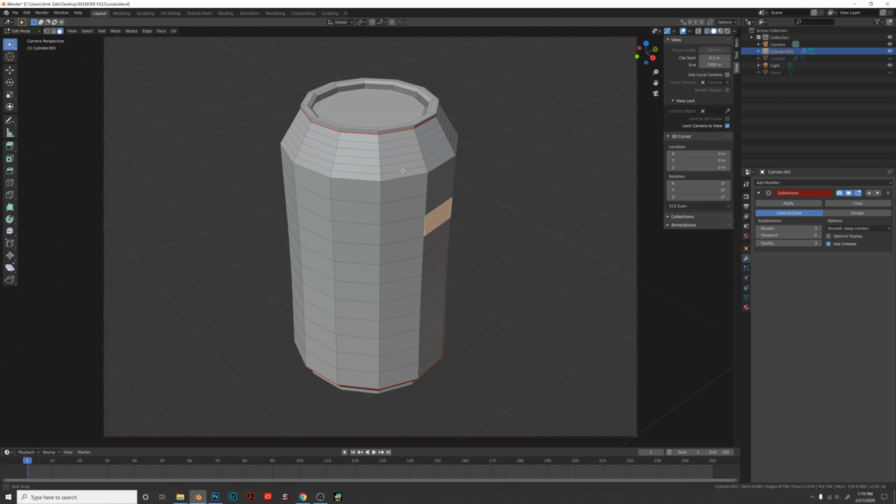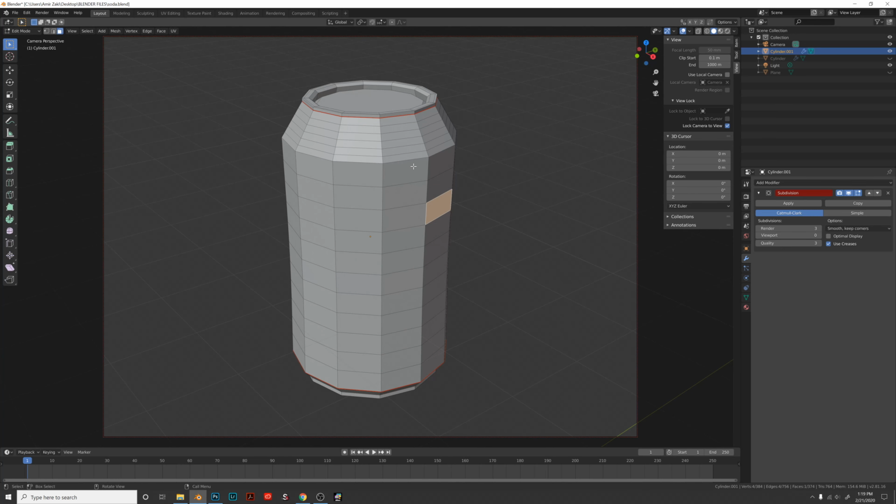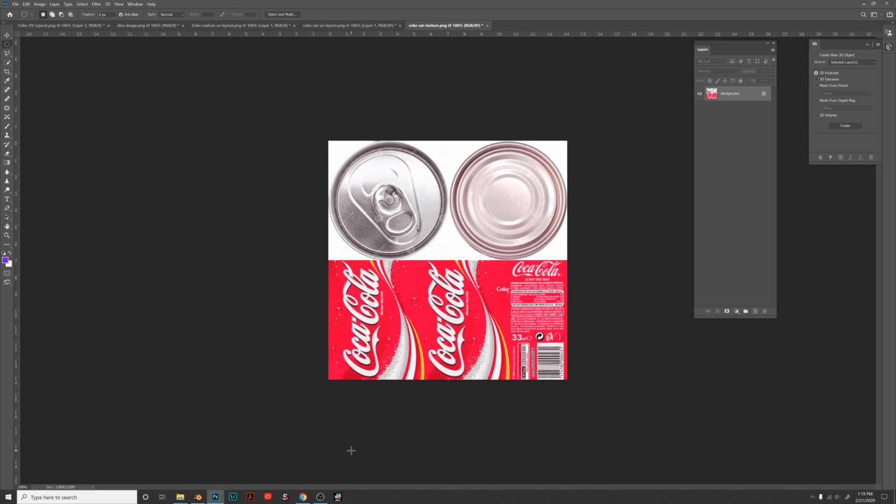And the important thing for this lesson is figuring out how we would make a UV map of this, and then how I laid out the texture that's in Photoshop that looks like this that I found on the internet. I already found an unwrapped version of a soda can. It's pretty easy to find. It's a basic modeling thing.